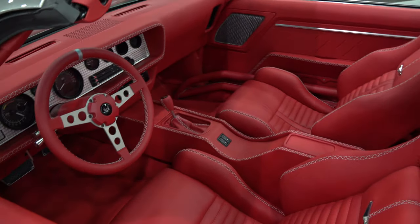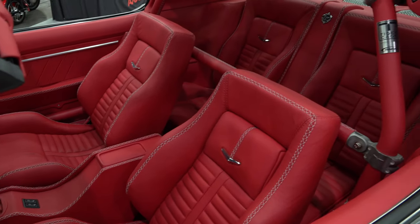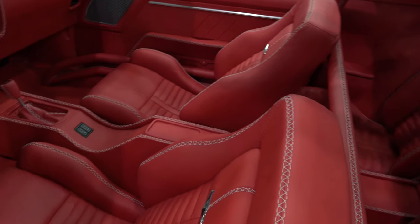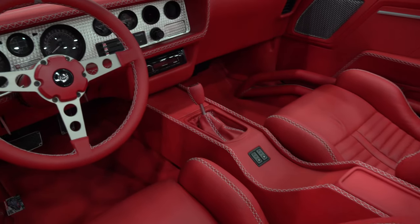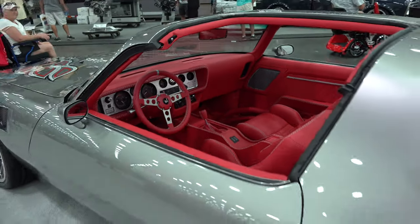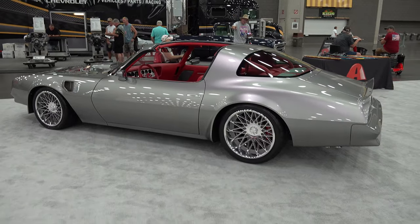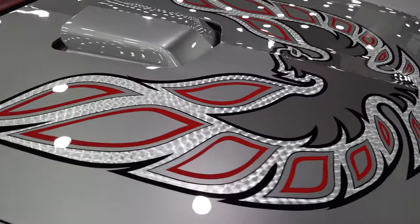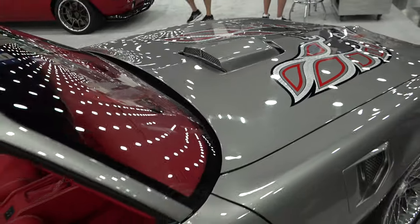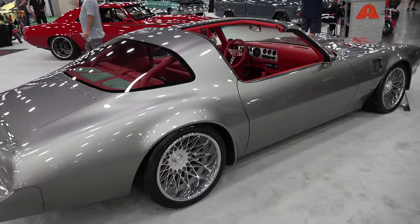That was something new for him though — he's more of a street rod guy and did some stuff with DSE. We're not really sure where this car fits yet. Is it a street ride, a pro touring car, a custom, or something in between? A little aggressive pro touring because of the roll bar. I don't think it's full street machine because it's so refined — it's almost too smooth for a street machine. So there again, you've created your own category. We try to step outside the box and do something a little bit different that hasn't been seen or done yet. You nailed it, brother — very cool car.